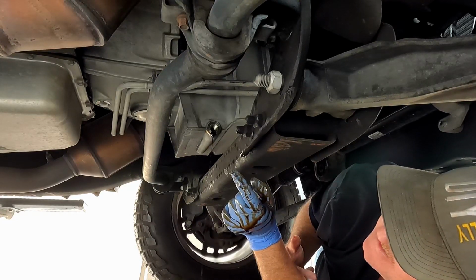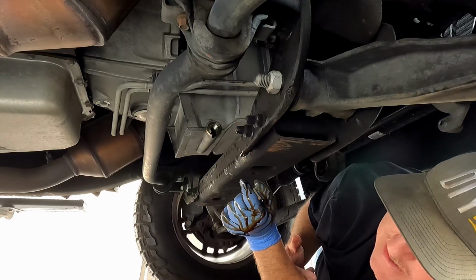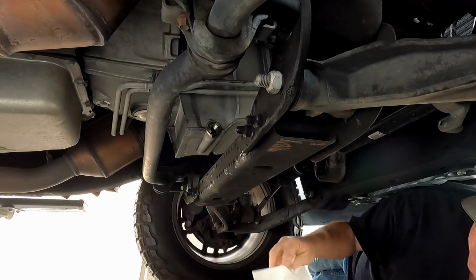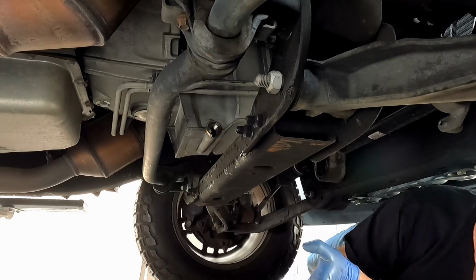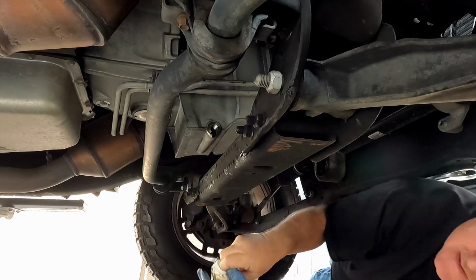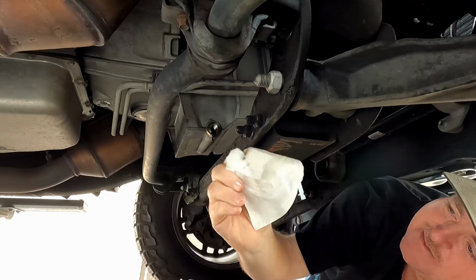I'm just gonna let this continue to drip here. We'll try to get every little bit out of it, then we'll clean things up and get the oil filter next. I can't believe I had everything ready except rags. I didn't have any rags ready. Can you believe it? I've been doing oil changes for years, and I thought I had everything ready.